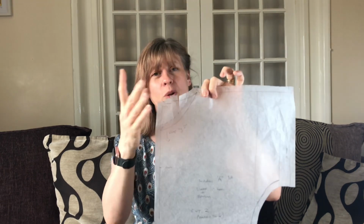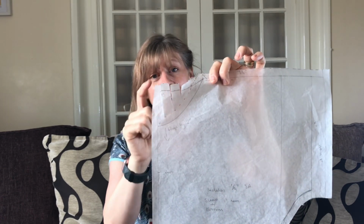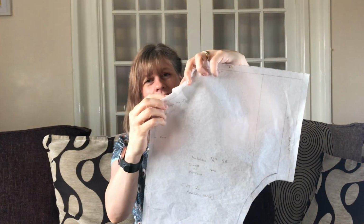You add in your seam allowance that you want to do. So I added in half an inch, and because this is one piece, what I did then, where she showed you how to do the back for the neck and the front, the higher one is the back, and when I'd cut that out, I then placed the pattern piece on the cutout fabric, folded down along the line so that I had the front neckline, which obviously is lower, and I then cut that on the piece. So really, really easy. Cut the whole thing out in one, and then cut out just the front where you want it. I measured elastic for the ends of the sleeves.